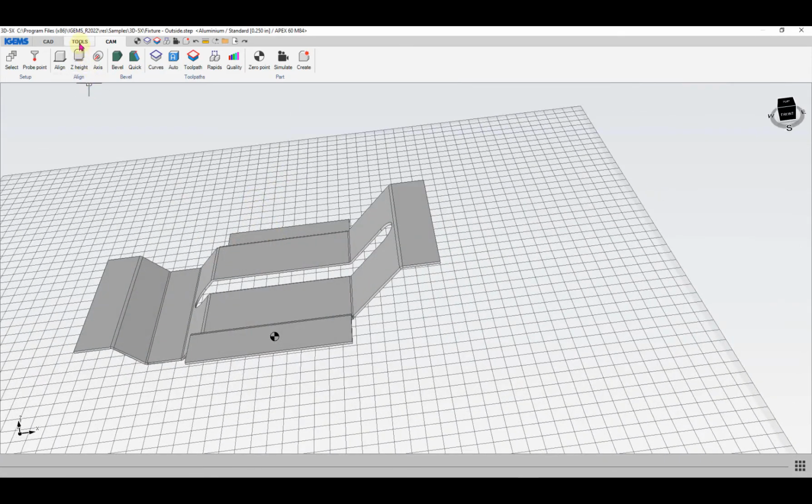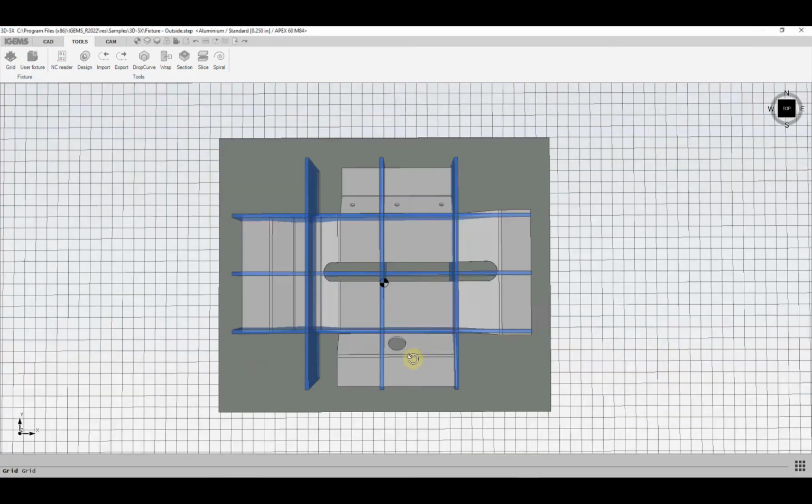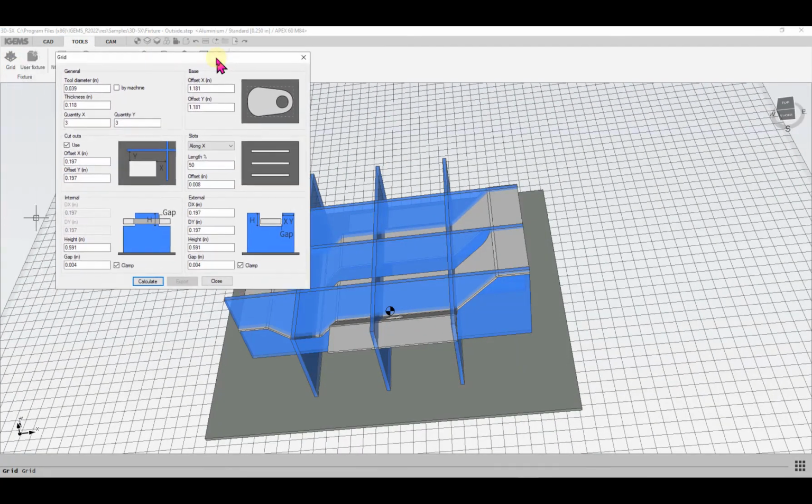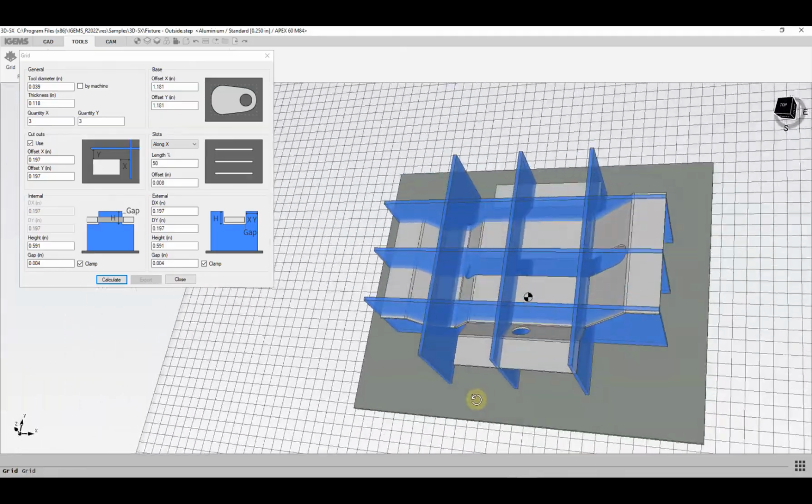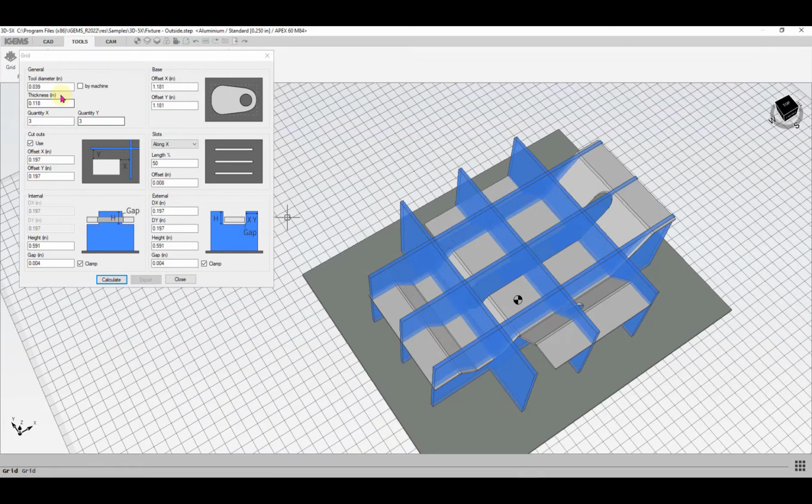And then on the Tools tab, you've got this grid option here, and you can go through and create a fixture to support this.